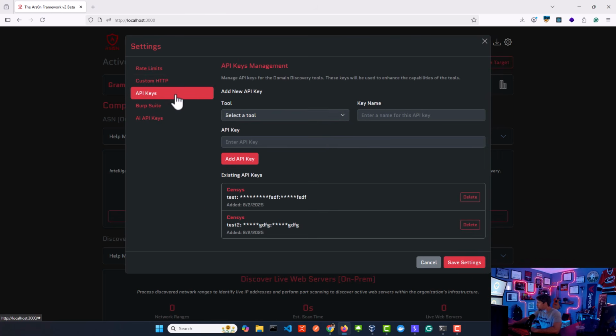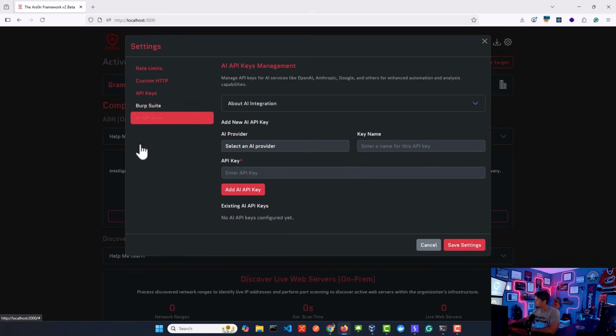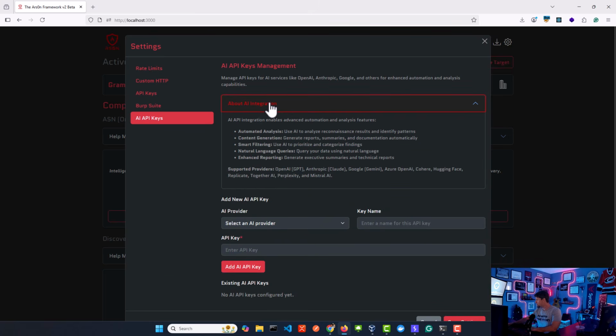API keys we have already seen. You can go in and add any additional ones. Burp Suite settings. So this tool works very much with Burp Suite. I'll show that in a little bit, exactly how I do that. But you can come in here and tell it. Now, there's no functionality with this yet, but soon you're going to be able to pass information back and forth. I'm going to have my own Burp Suite extension that I'm building out. I've built a couple before, but this is specifically for the framework that will allow them to talk back and forth, share data much easier than you can with the current API. So this is where you can come and add in all that information. And then API integration as well. I've talked about this, and we got a little bit more information there.